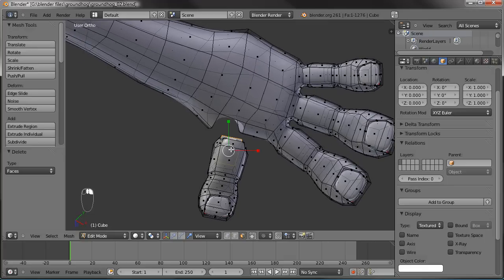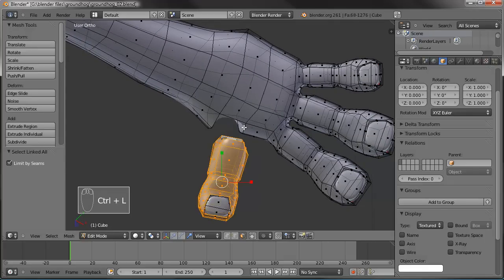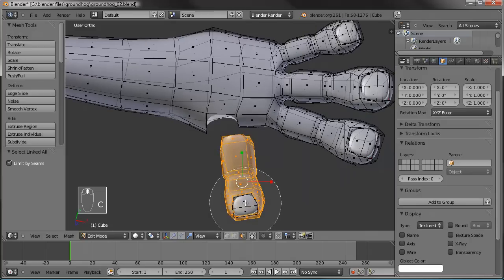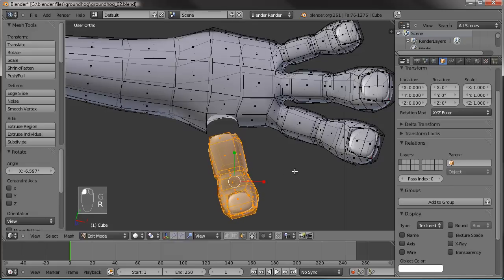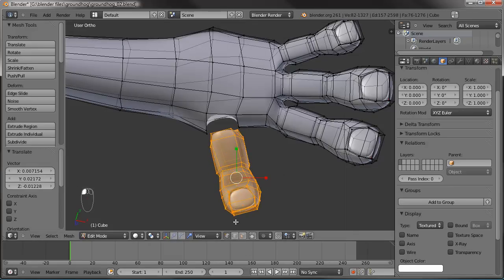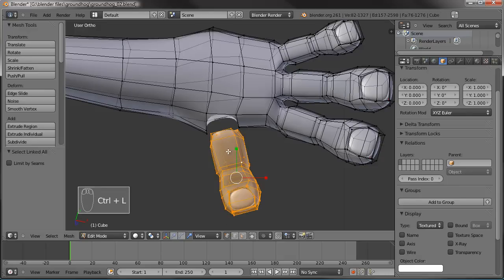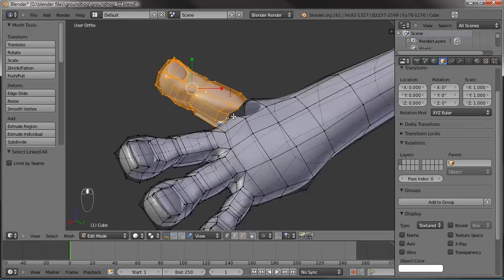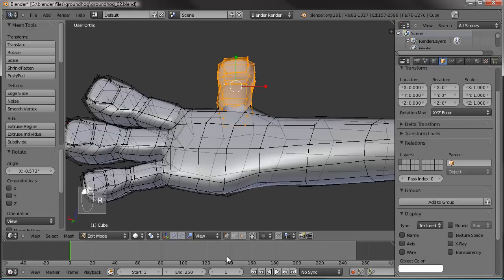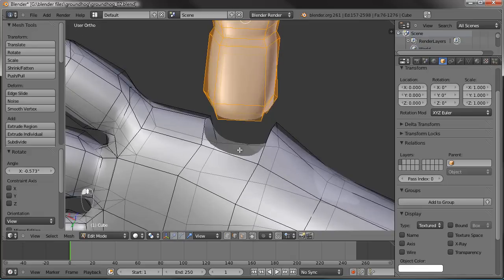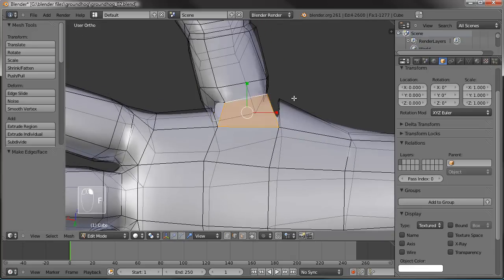And we'll do the same thing with the thumb that we did with the finger. Now I selected a face. I'm going to hit Control L. And it's going to select everything that's connected except for the thumbnail, which is disconnected by the seams. So I'll go ahead and select the thumbnail there. Now if we had selected a vertex and then Control L, it will select everything. So it kind of just depends on how you're working there. So grab the edges again and just sew the thumb on as well.